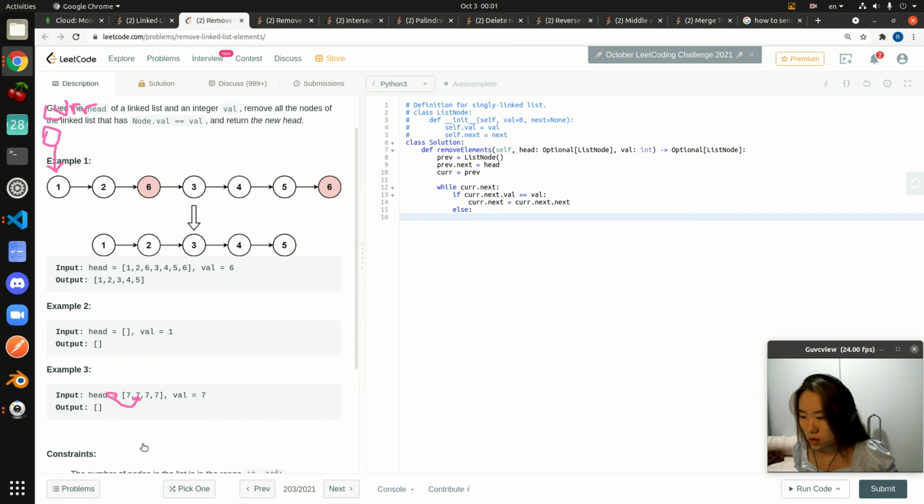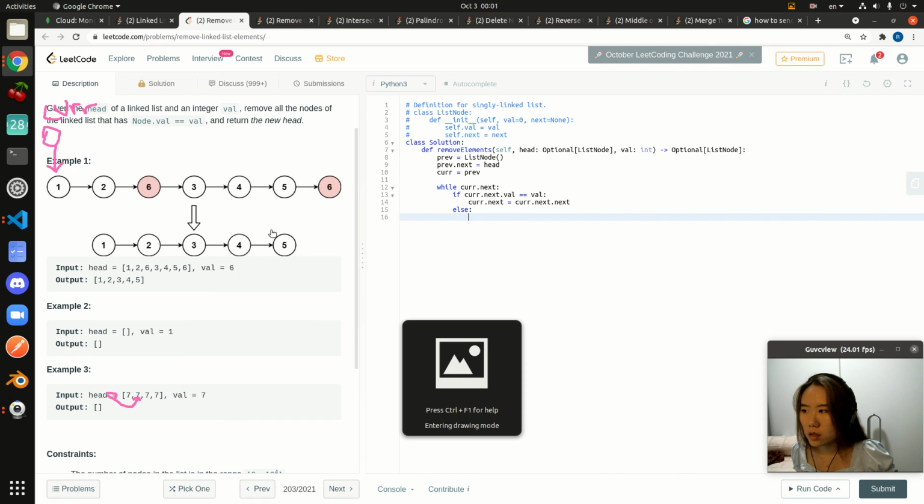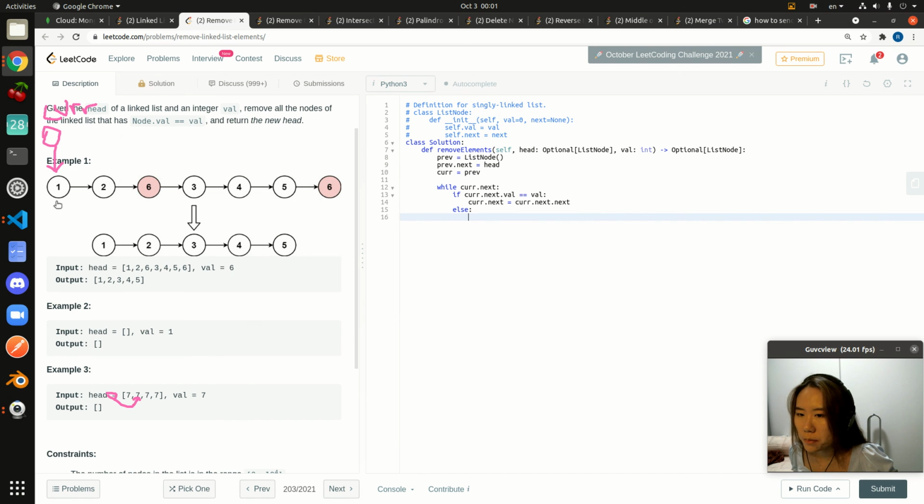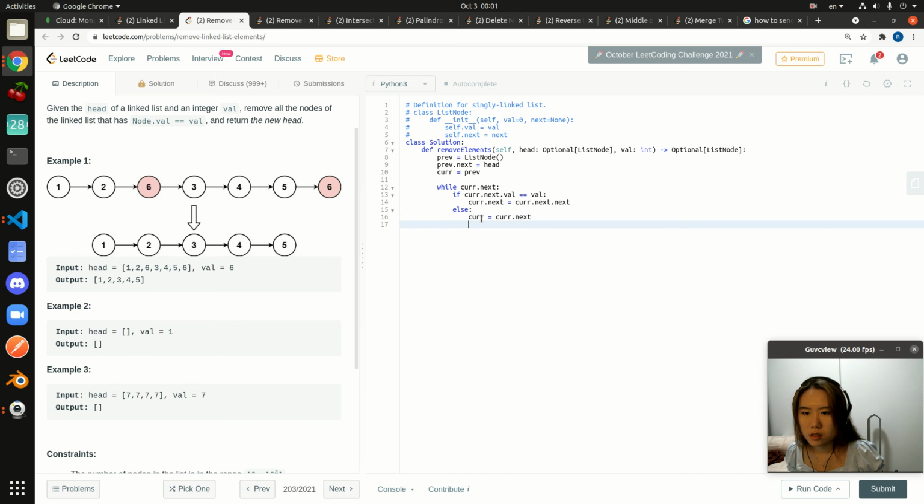Okay, so else, in this case, if it doesn't go into the if condition, we want to move current to point to this next node. Alright, so let's do that. It's current equals current.next.